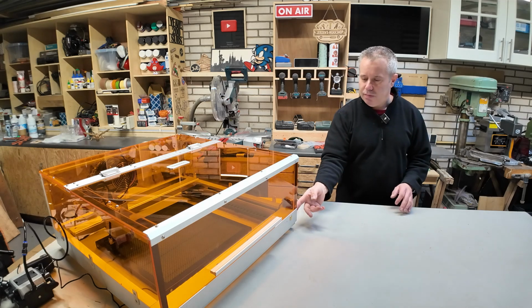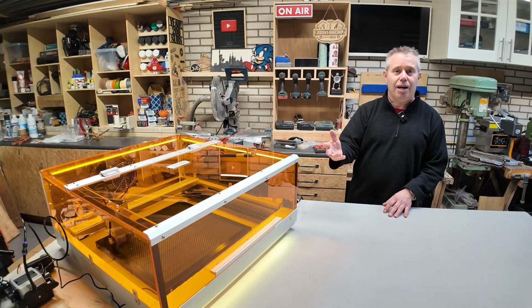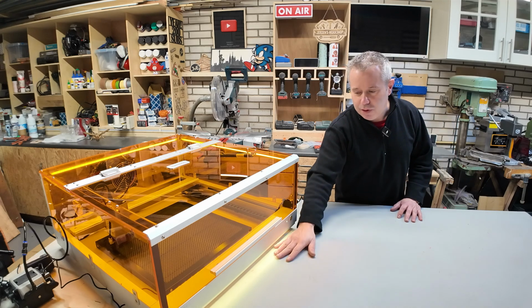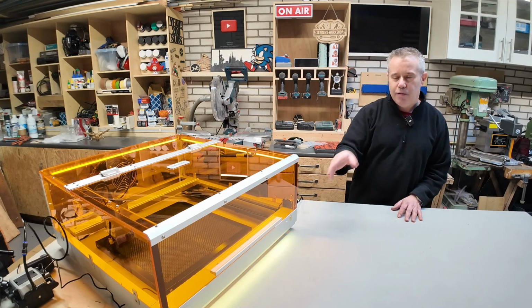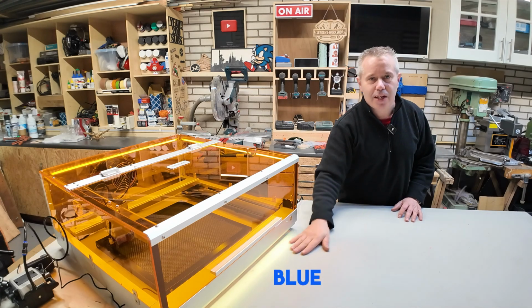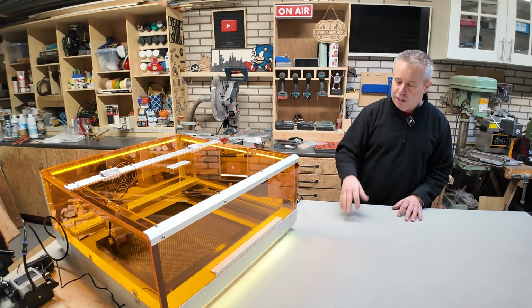So let me turn it on. It's alive! There's an LED bar in the front, so it will tell you green is okay, you can start. If it turns red, there's an alert, so if the laser is on, you will see it turning red. So yeah, you know that it's operating.